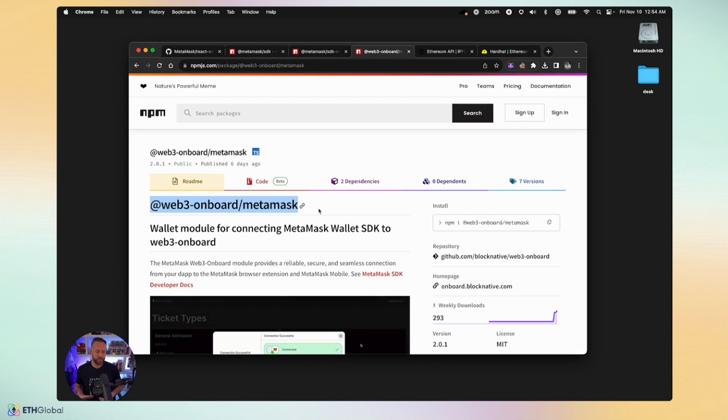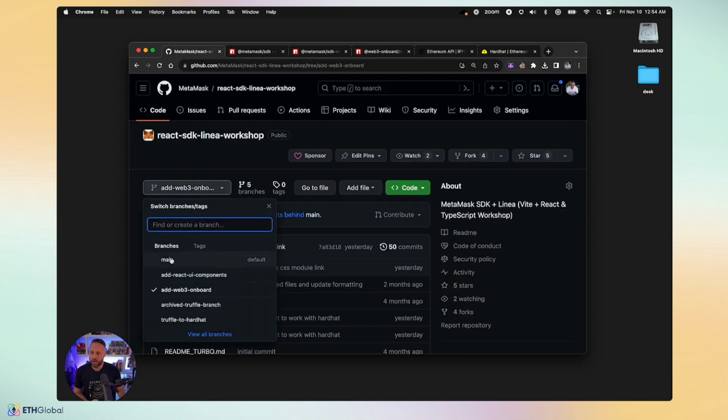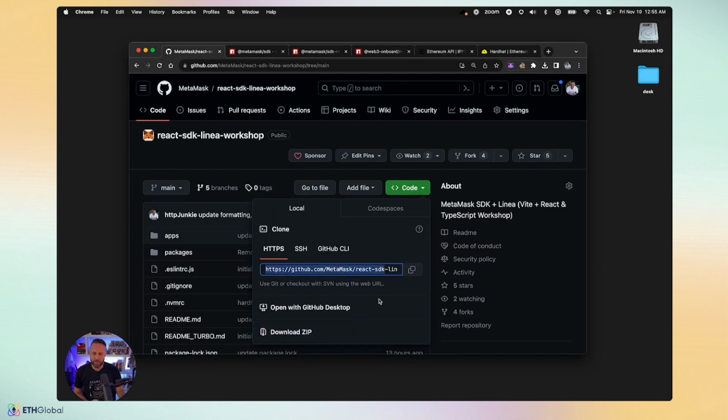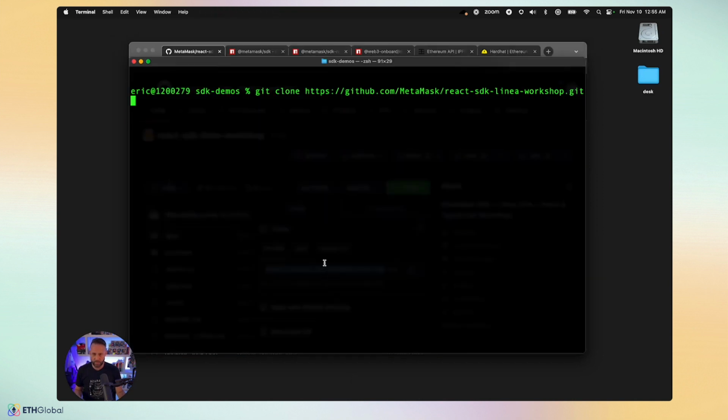We won't go too deep into it, but we'll show you the very basics of what you need to know to get all that set up. So again, we're going to start with the main branch here. We're going to copy the GitHub URL and open up a terminal so that we can do this. And look, I've already got it pasted in here. We're going to run git clone and then use that URL that we got from the repo.